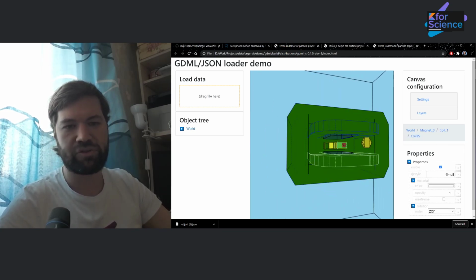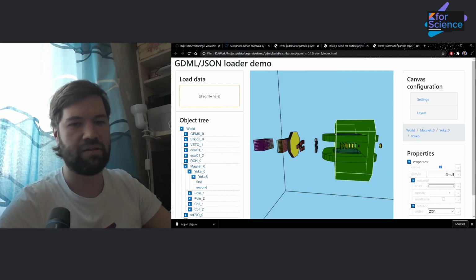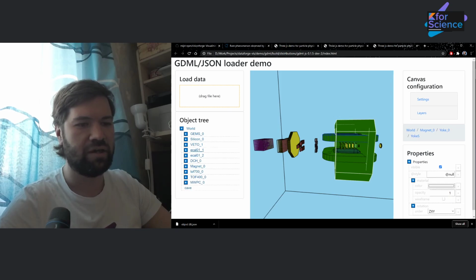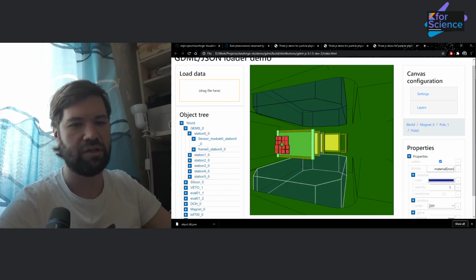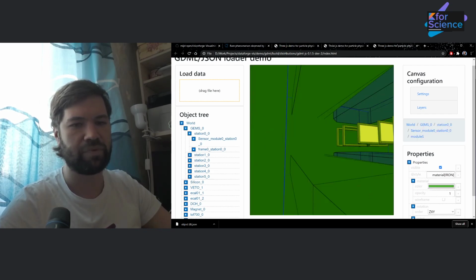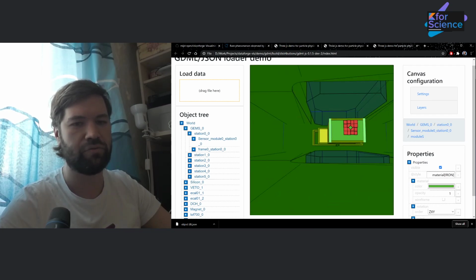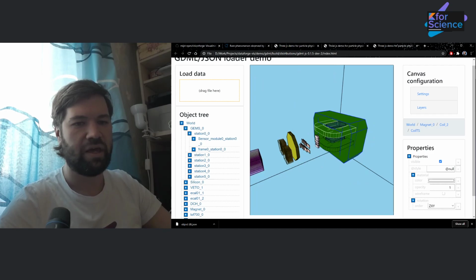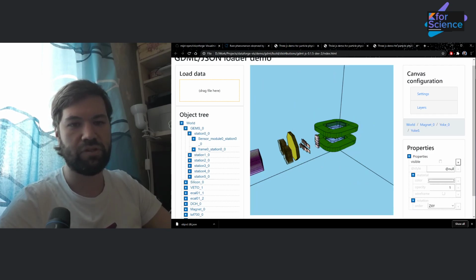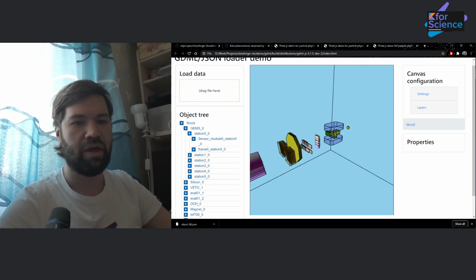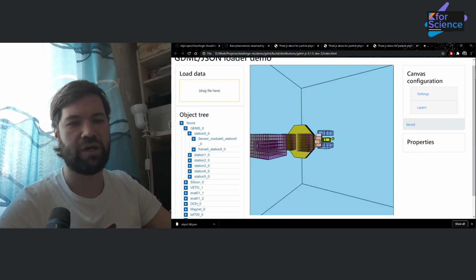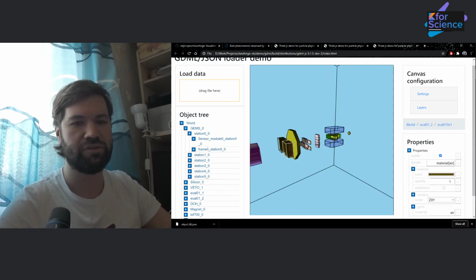Now you can see those green things are magnets, and it's where we actually detect how the particles go in this magnet, and we can see different types of magnets, and we can enlarge and see that those detectors here are pretty complicated, a lot of different things and different detectors, and we can also turn some things off in order to make it more visible. And here we have a lot of pixel detectors, so-called calorimeters.